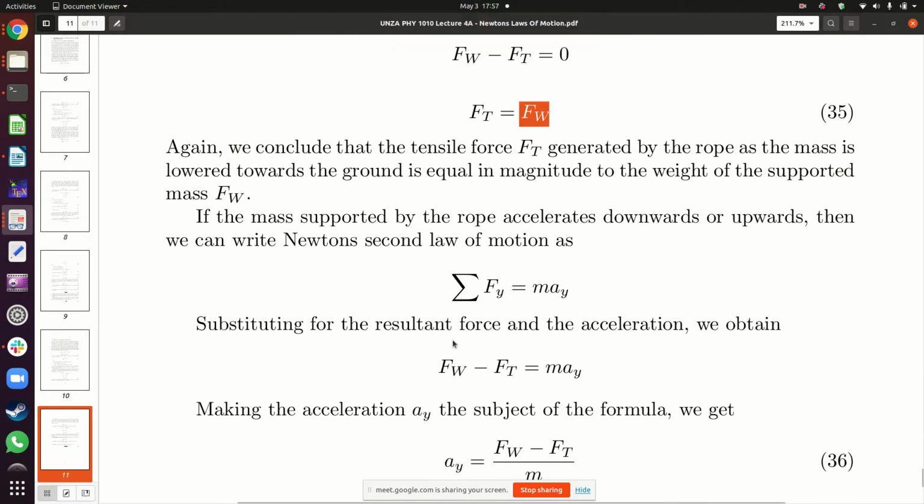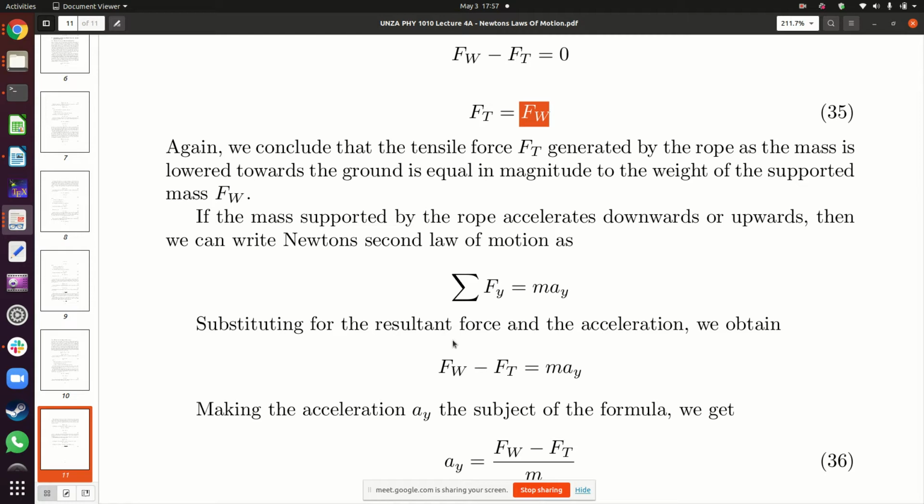Then lastly but not least, I think I've seen movies where a cable in an elevator cuts, one or two cables cut, then the elevator decides to move faster. So you can have a case like that where something moves faster. Either it's falling faster, but it's supported by cables or ropes, or it's rising faster. Okay? So in that case, there is acceleration. The velocity of the object is increasing.